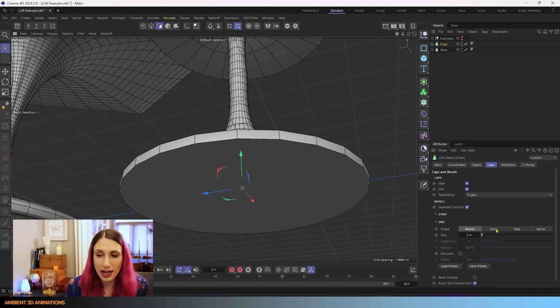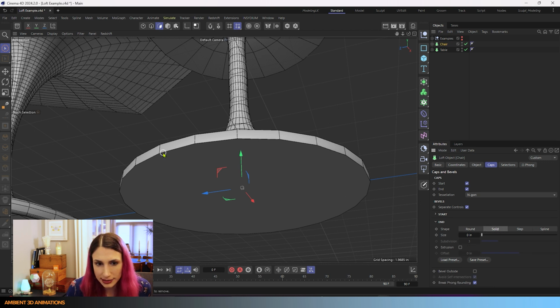Let's talk about what solid does. So I changed this tessellation to be Ngon because I think Ngon works a little bit better when you're using the subdivision surface in this situation. And then you can go over to our solid option for end.